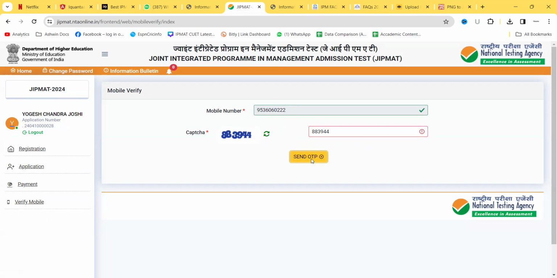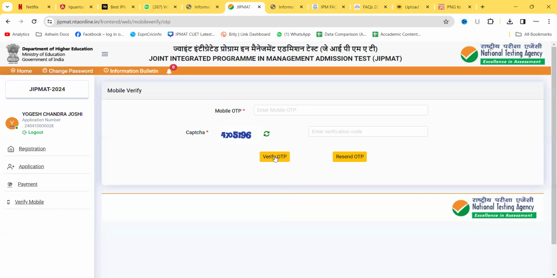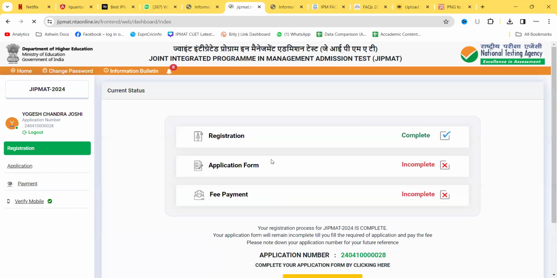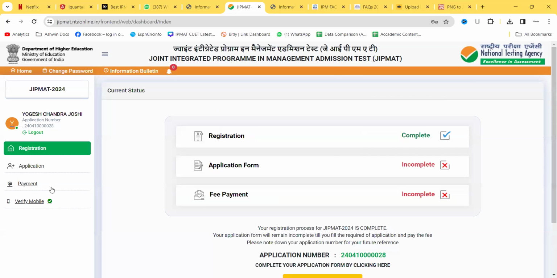My registered mobile number will soon get an OTP, which I'll put over here. So I've got my OTP, which is a 4-digit OTP. Put the captcha and click on verify OTP. So my mobile number has also been verified.